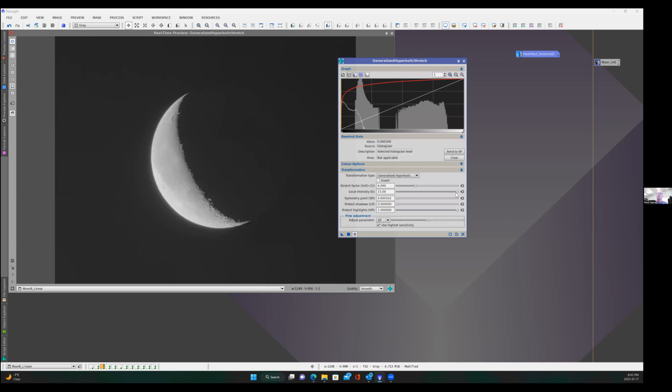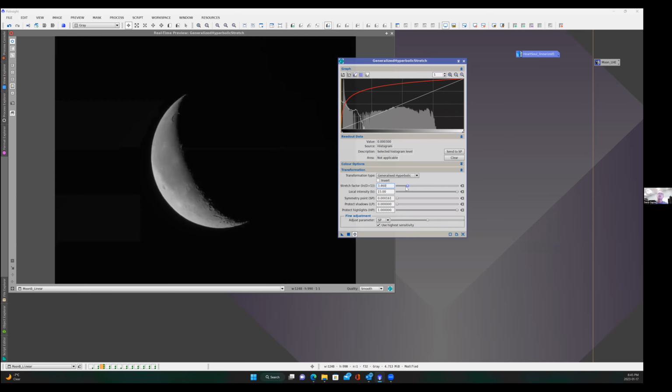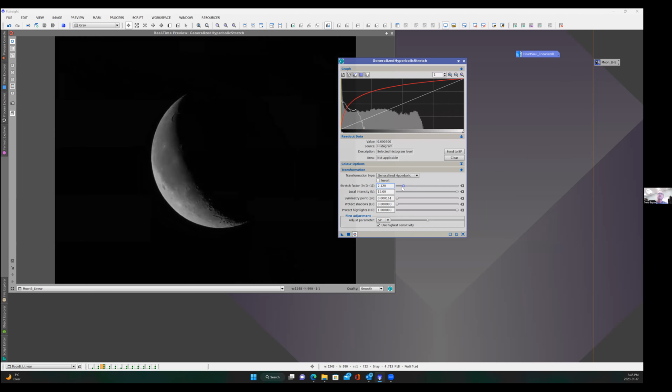something like this, the first thing you want to do is, let's see if I can get away with reducing my B factor. And you can see that's actually making it worse. So I'm going to return that back up to its maximum level, and I'm going to back off my stretch. And as I back off my stretch, you can see it joins back up again.